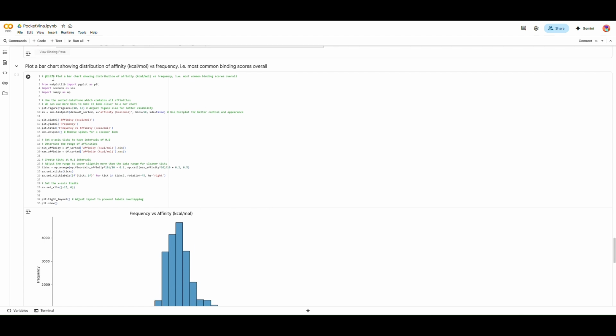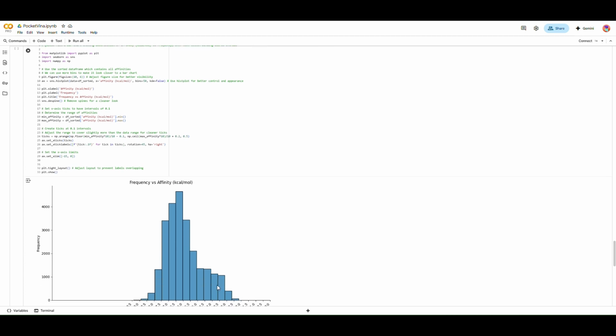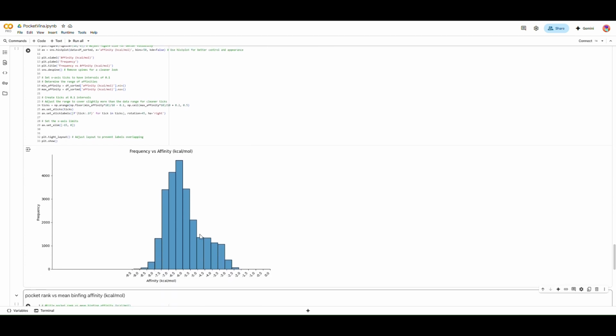So for example, you can plot a bar chart of the distribution of affinities versus their frequency. So you can see how many ligands score highly and how many score poorly and what the distribution is. So you can see that the most frequent binding score is about -6 kilocalories per mole, and there is very, very few ligands scoring -8.5 or below.